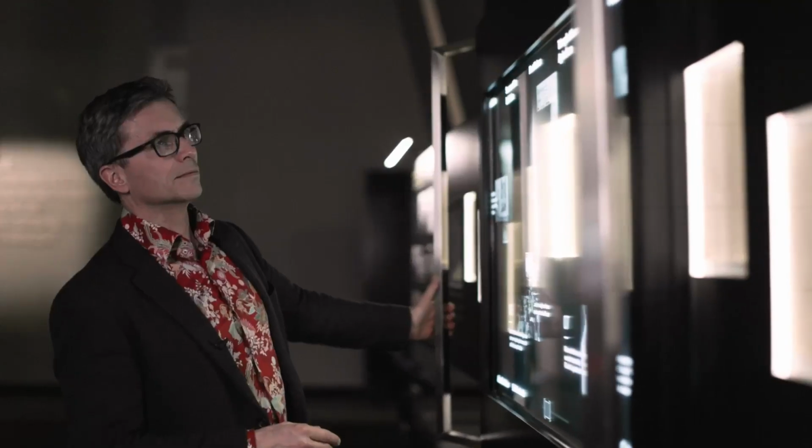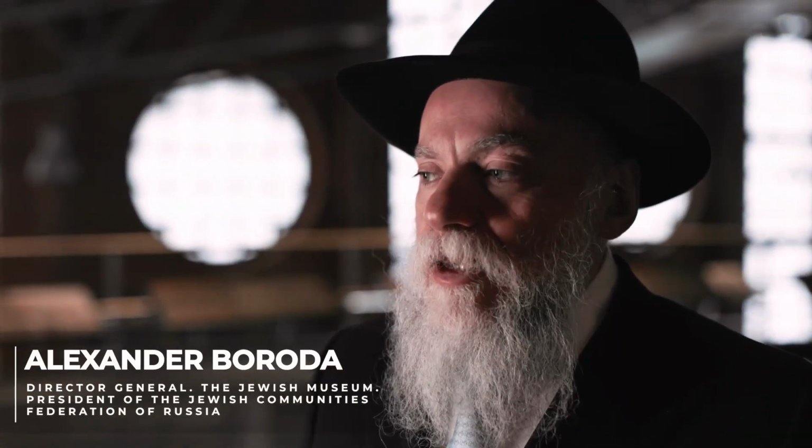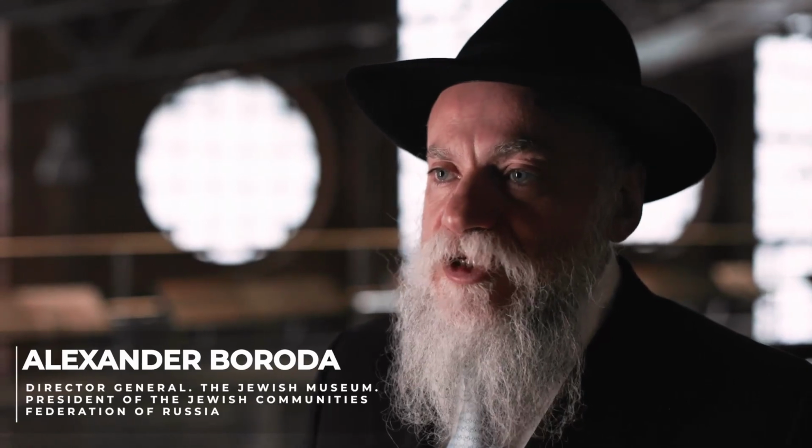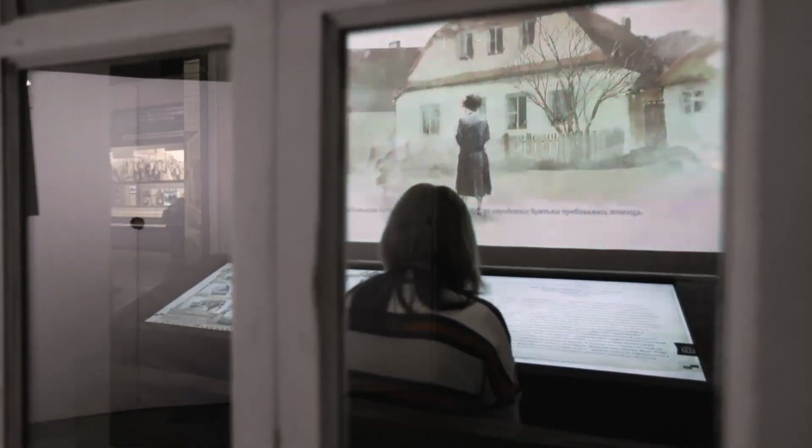We are striving to perfect the technology. We visit exhibitions about new museum technologies. The exhibitions are held in Europe, in Amsterdam. There is an annual exhibition in Las Vegas. The main function of the technology, the artifacts and everything used in the museum is to tell the story as interestingly as possible. The museum is very young.